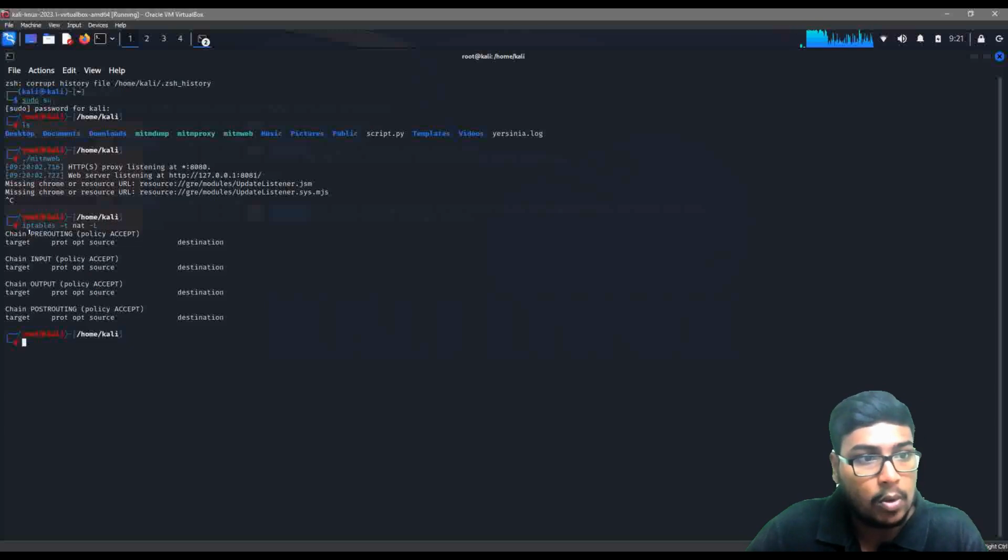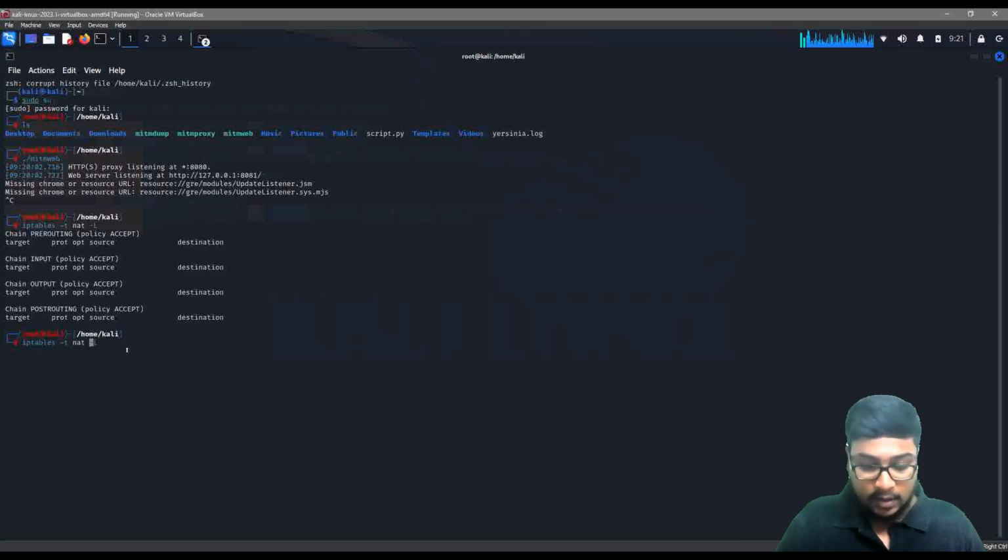So we're going to set a pre-routing rule. We're going to say iptables -t nat, then the rule that we're going to set is PREROUTING. It will be set over the protocol TCP, and we'll be performing a redirect.